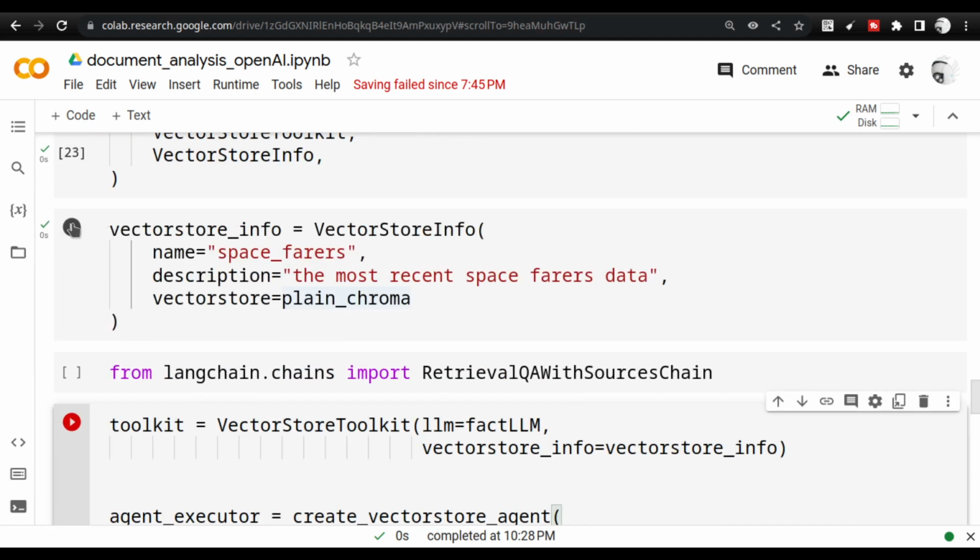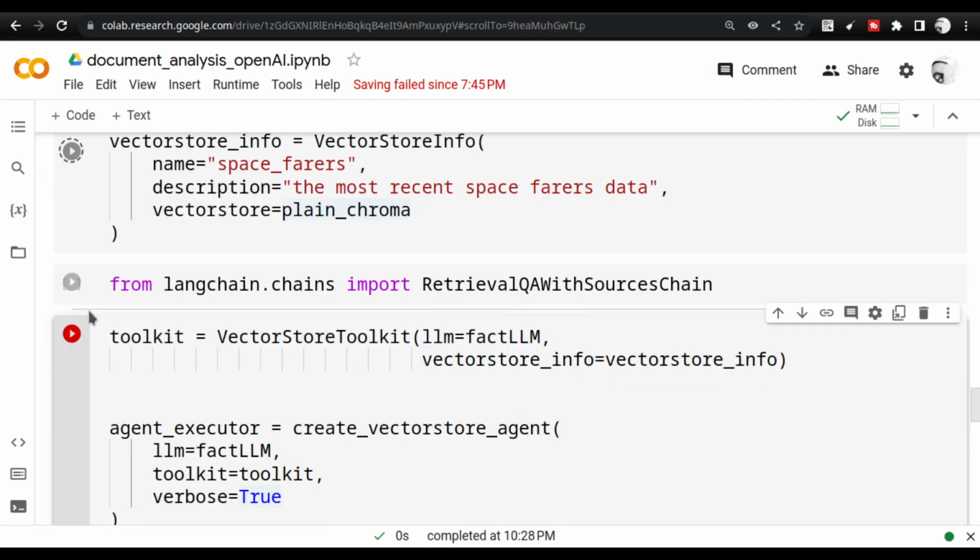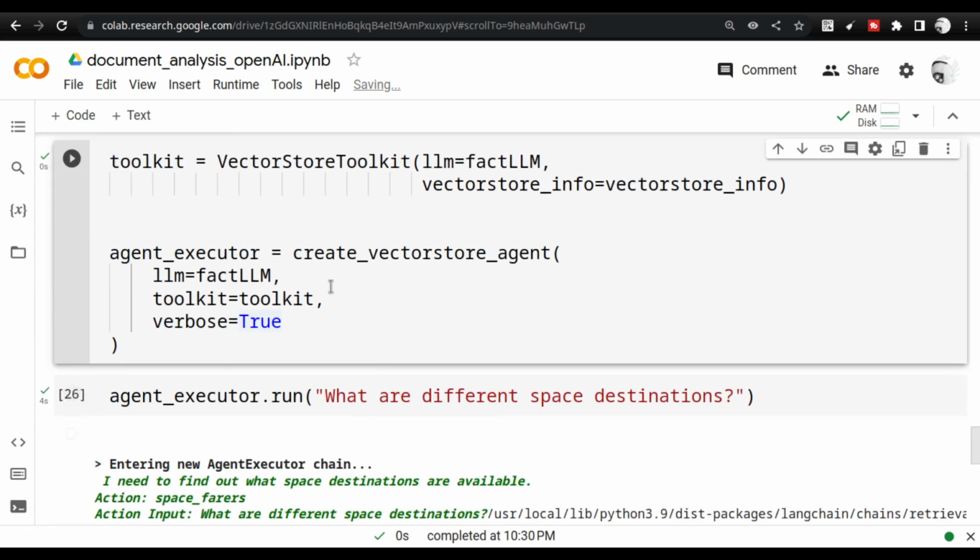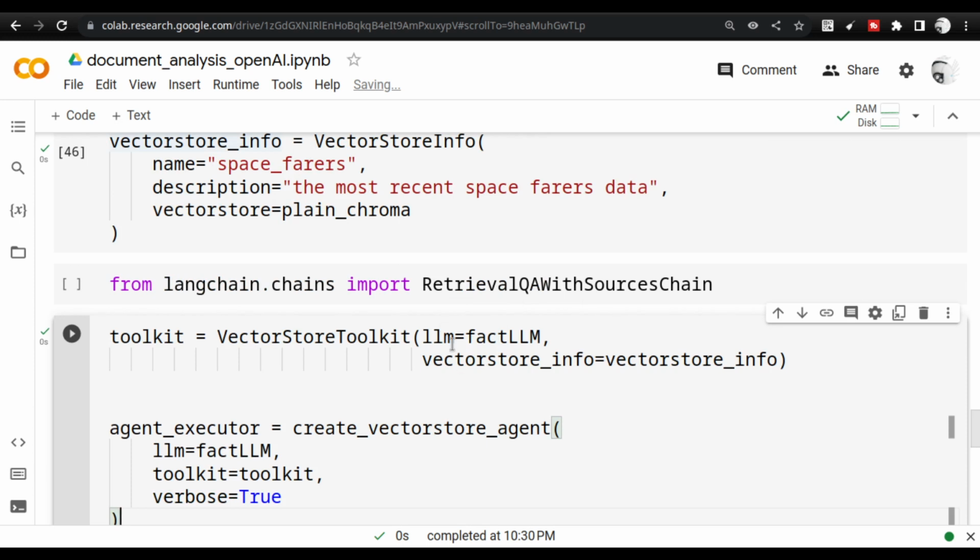Agents can work only with the toolkit, it cannot work with the vector stores directly. So keep that in mind. That is why we are converting the vector stores into a toolkit. Once you convert the vector stores into a toolkit, you can send it through to the agent. If you are wondering why agents cannot work directly with the vector stores, it is because agents are prompts. In order for the prompts to actually see the text file, it cannot be vector stores, it has to see the text file. So for that, it has to be sent through the toolkit object.